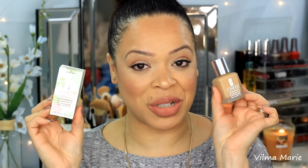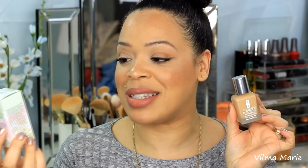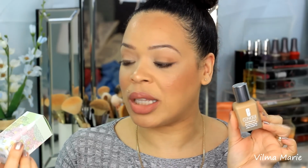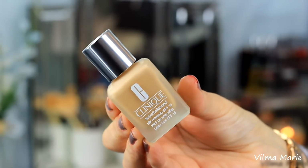Now this is the typical box that most makeup products from Clinique come in, and the bottle itself from the foundation looks like this. Now on the packaging it says that this is a super balanced silk makeup with SPF 15. On the top it says that this is for dry combination to oily, which is skin types 2 to 3 and 4. Now the bottle itself looks really chic, I find, in my opinion. It's nice, it's small, it's compact, and it's a frosted glass.